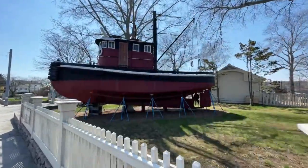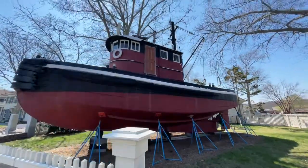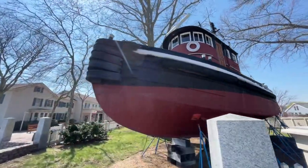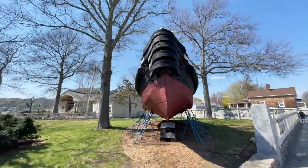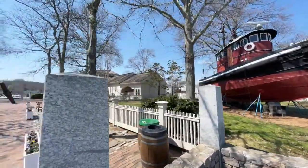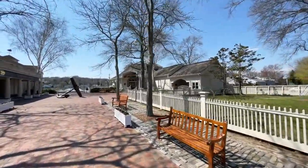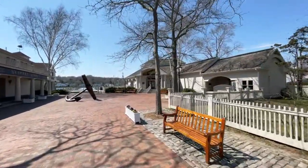Jim, is this a tugboat? I feel like this is a tugboat, but then I see those lines up there and I go, maybe it's not a tug. Maybe this is a fishing vessel, the Kingston 2. All right, we'll just hang a right really quick in here. Ah, okay, Shannon says tugboat. Shannon's always right, so I know not to argue with that, but Jim.